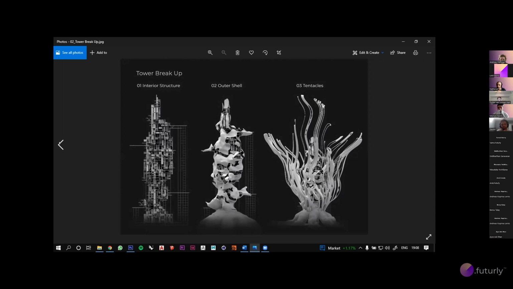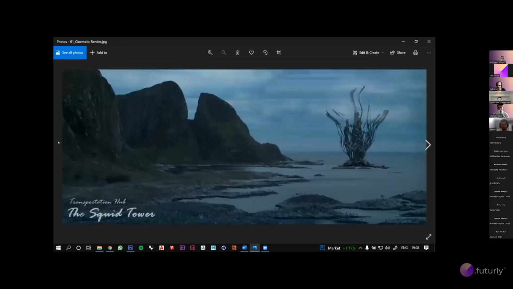Also, if you go back to your very first rendering, the title page, like I was telling you, we should do a ton of cinematic renders, but obviously we don't have enough time. But especially for a project like this, which is so sci-fi and fantasy, these kinds of renderings push the storytelling the most, in my opinion.